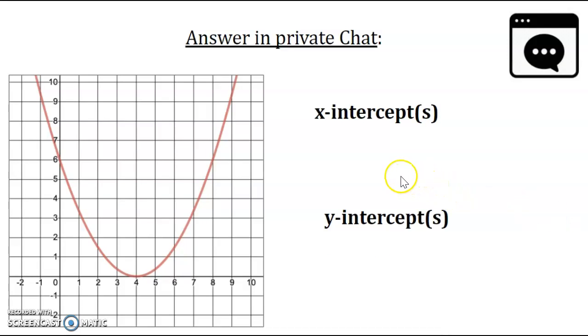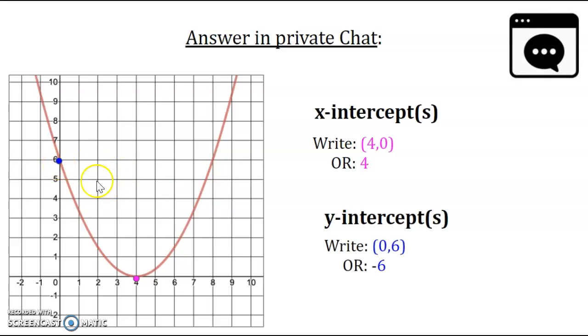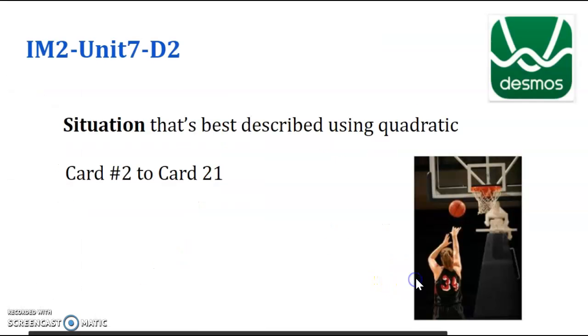What about this? What are the x-intercepts and y-intercept? X-intercept, we only have one point. Okay, one point where the graph actually just touches and bounces off the x-axis. And you will learn about what sort of graph it has to be to do just precisely that. And what is a coordinate? It's going to be 4, 0, or you just write 4. Or what's the y-intercept? That's going to be 0, 6, or you write +6. Okay, that's a typo. It should be +6, not -6.